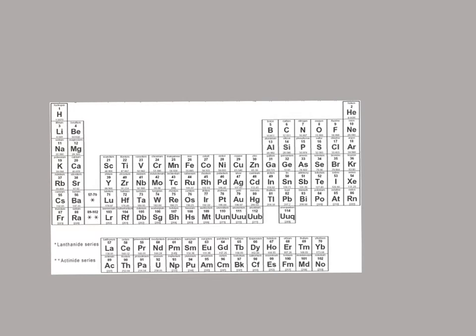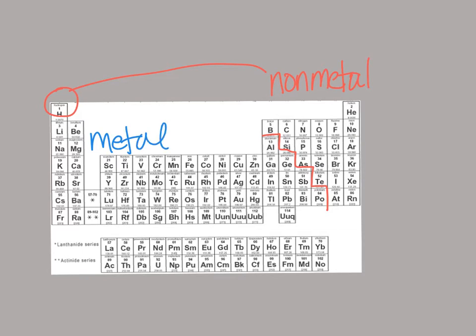Since we need to know if we have metals or nonmetals, it's helpful to remember where they are. You have probably seen on the periodic table that there is a zigzag line down the right side. This helps identify where the nonmetals and the metals meet. It represents the metalloids, or the semi-metals. The nonmetals are here on the right, and hydrogen. The metals are on the left. Again, remember we are looking for two nonmetals, so it can be any of these elements on the right and hydrogen.